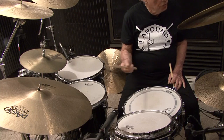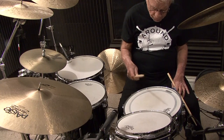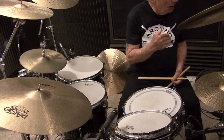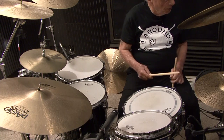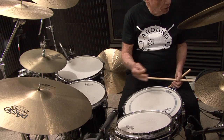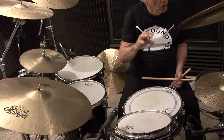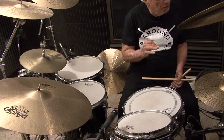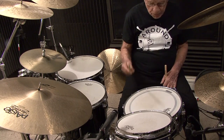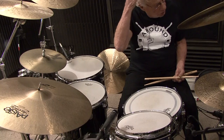If I'm using a triplet line, say with one hand, 1 and 2 and 4 and, I just played a straight line or a linear line of triplets. However, if I play quarter notes and count eighth note triplets, 1 and 2 and 3 and 4 and, I just played the 4 quarter notes, but I counted the eighth note triplet. There's a space between the 1, 2, 3, 4 that I'm going to fill in with the balance of the triplet. I'm going to maintain the right hand constant, 1 and 2 and 3 and 4. It's a full stroke or a free stroke, which is going to give me an accent.